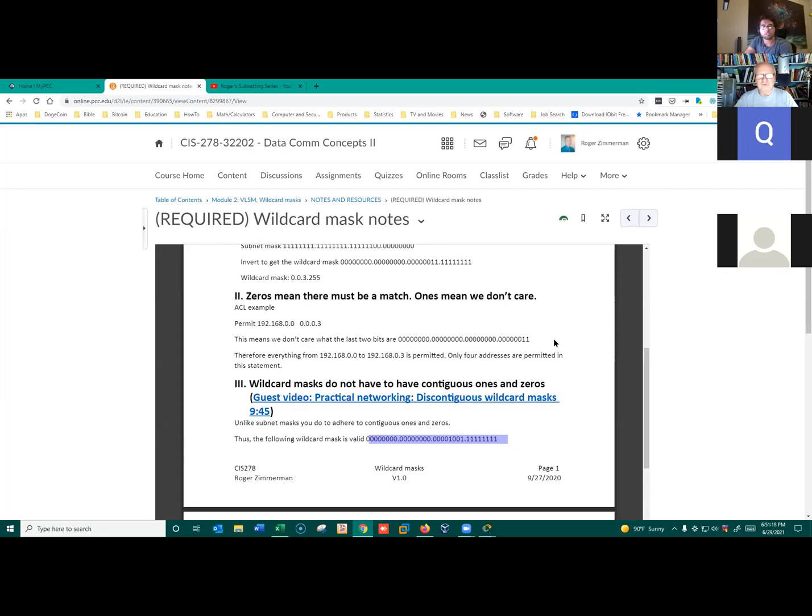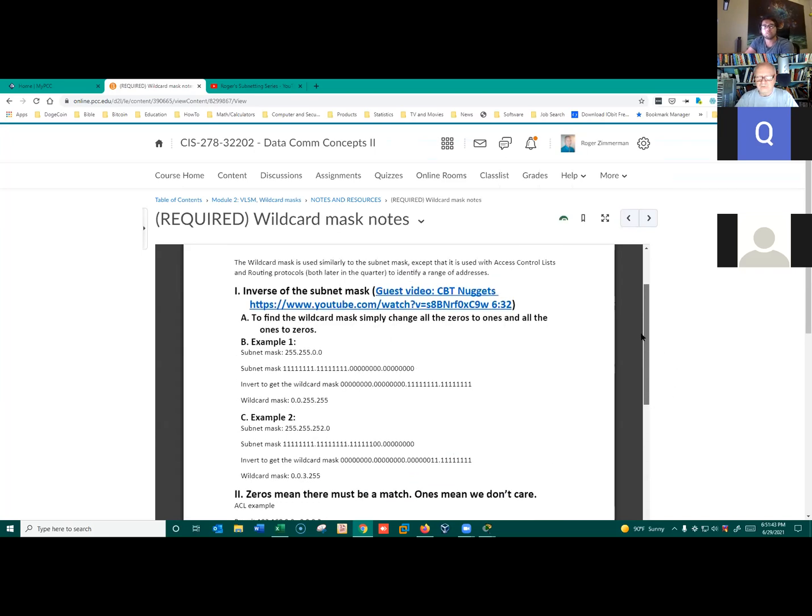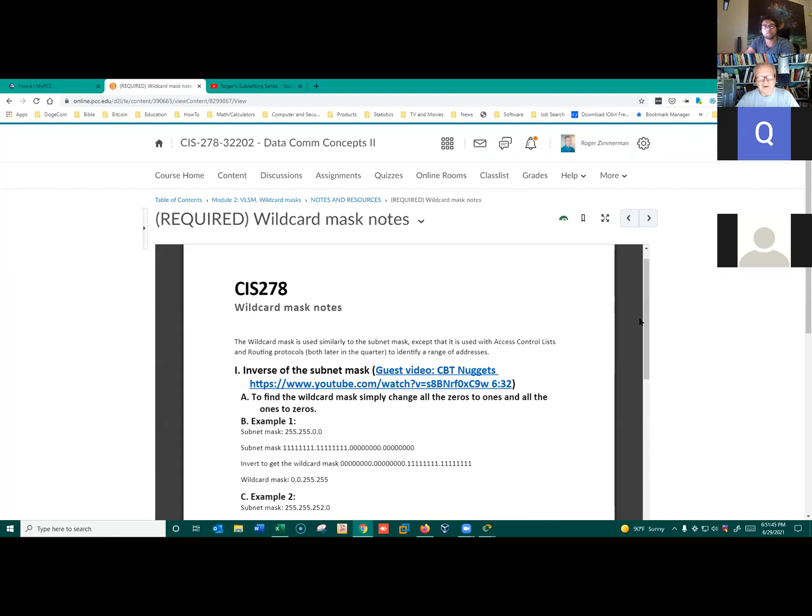So these are used whenever you want to filter something. I want to say, well, all of these addresses don't pass a firewall, where all of these addresses do. So we use wildcard masks just because they're more flexible in our ability to define a number of addresses that pass or don't pass. So they're always the inverse of it.